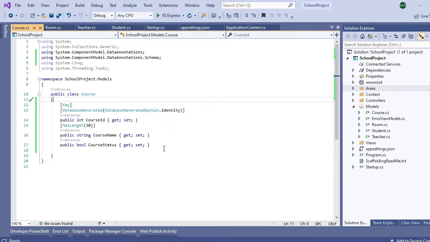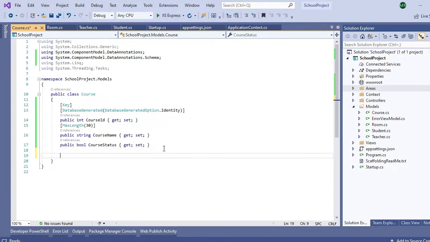And also we need to specify here for the course model the teacher, because for each course there should be a tutor. So we need to assign a teacher for the course.